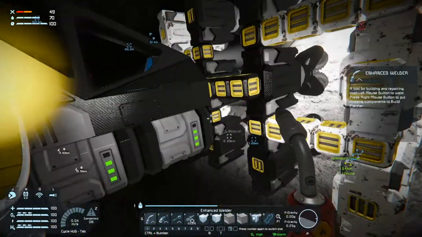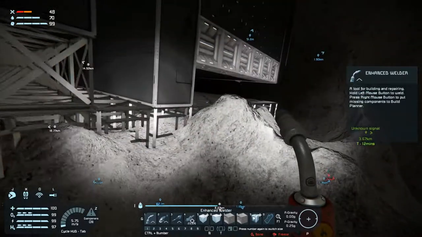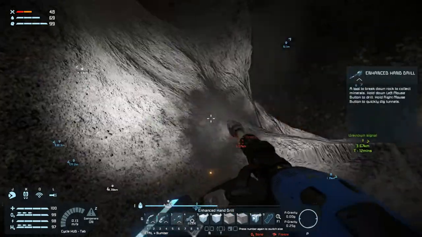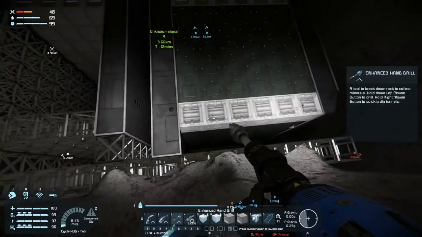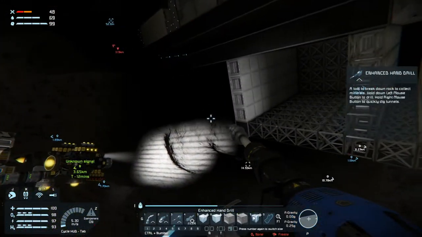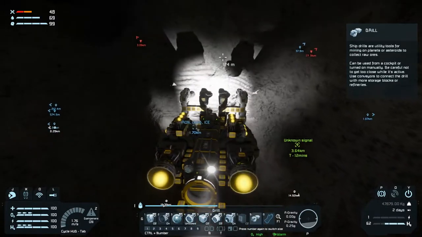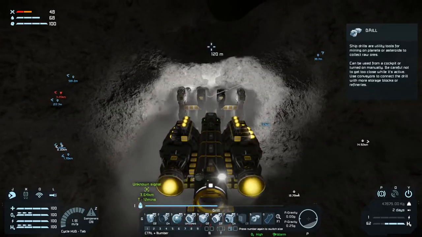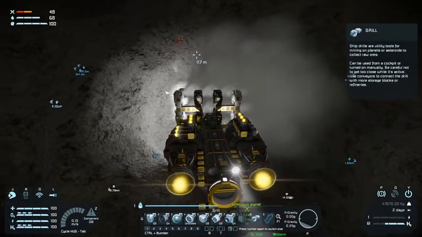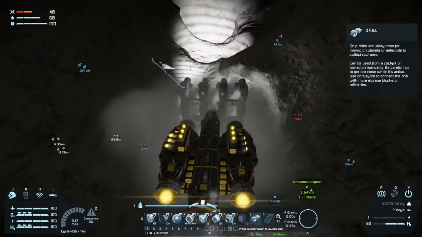Let's jump out real quick and see how we're doing. Well, we're doing pretty good. Alrighty. So we've made some space, but not enough. Not enough. Need more. Where's our hydrogen? 62.50, I think we'll head out and fill up. And then come back and do some more digging.